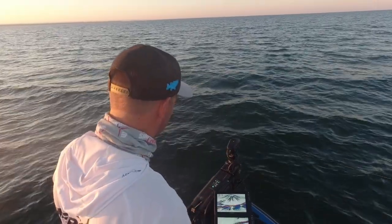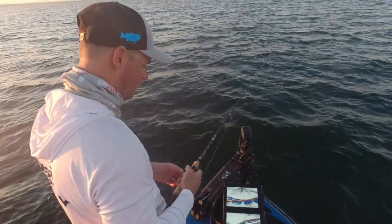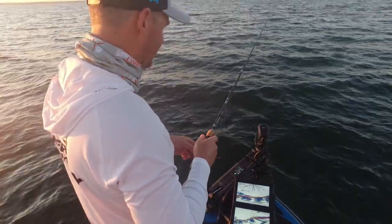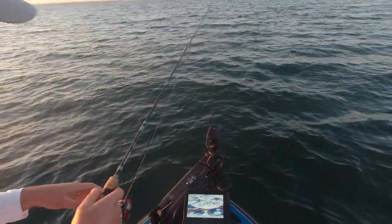So, we're up here drop shotting. What rod are you using? This is a G-Loomis NRX drop shot rod. Nice. 6'10", though. I like a 7-footer, bro. That's all right. And we're just looking for some fish here.